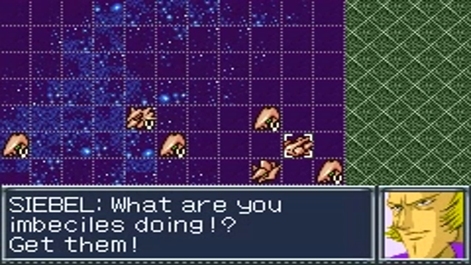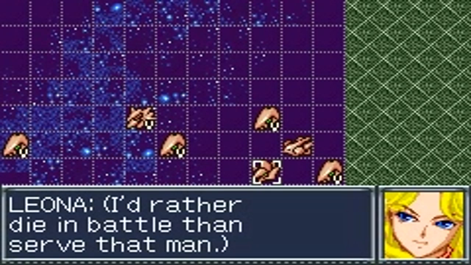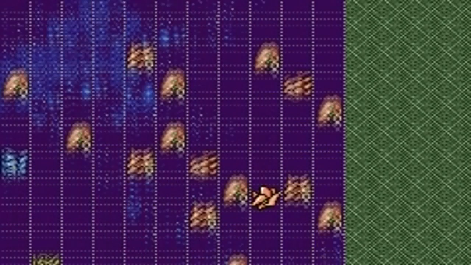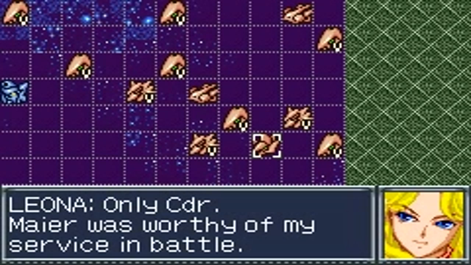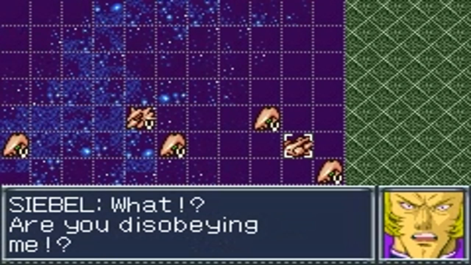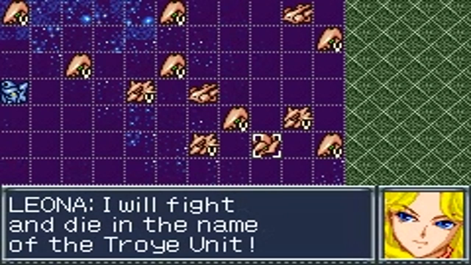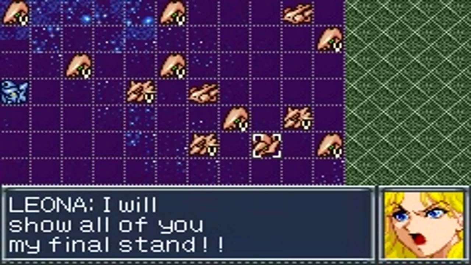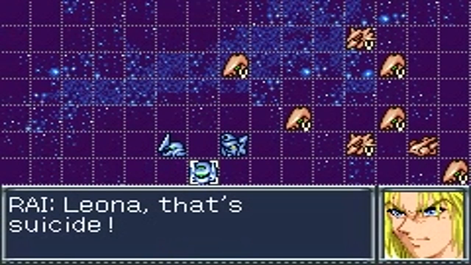What are you doing, imbecile? What are you imbeciles doing? Get them! I'd rather die in battle than serve that man. Lieutenant Leona, where are you going? You're to protect me. Only Commander Meyer was worthy of my service in battle. What? Are you disobeying me? I don't intend to live in disgrace. I will fight and die in the name of the Troy unit. You! I will show all of you my final stand. What? Leona, that's suicide.